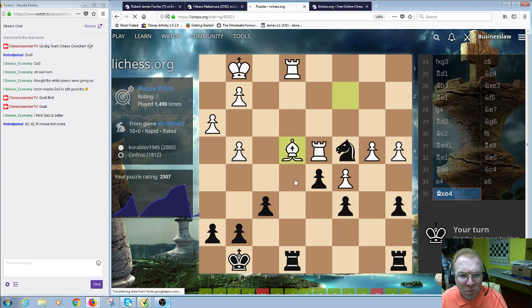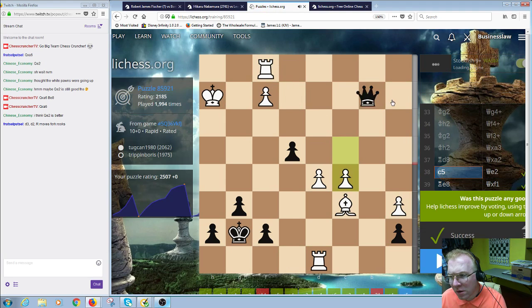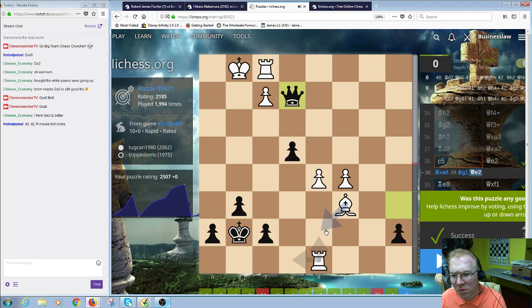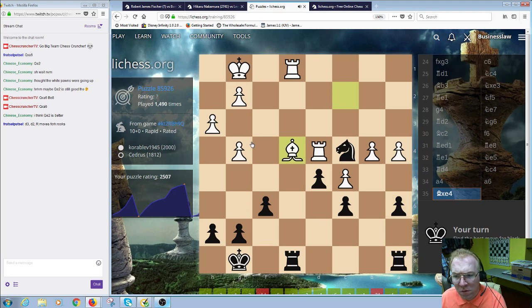Well, we should check one thing though in that line. We should see why this has a sitch. I think it's because of, let's see. Okay, king moves. Okay. Oh, it's perpetual. Okay, it's a draw. That's the reason.